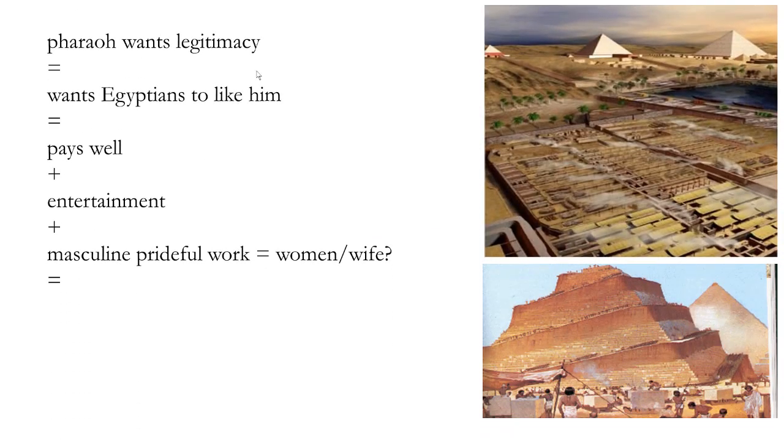So the pharaoh wants legitimacy. He wants Egyptians to like him. So what does he do? He pays well. Remember, these people are making $150,000 a year working 9 months. Now pharaoh is going, hey guys, come work for me out in the desert, because remember, everything's 10 feet underwater. So we're going to have to build the pyramids in a place the floods don't go. Otherwise, you can't do the work and they would destroy the pyramid. It would subsume. You can't build a pyramid that's going to stand forever on muck. It has to be built on solid land.